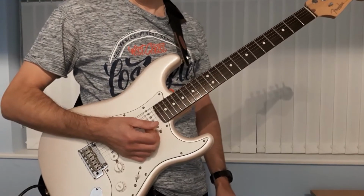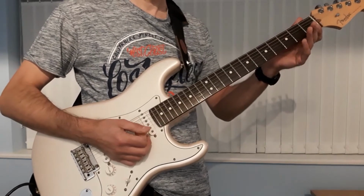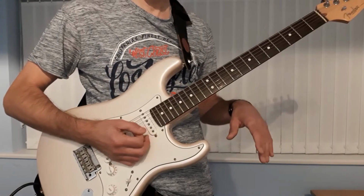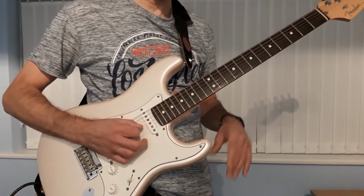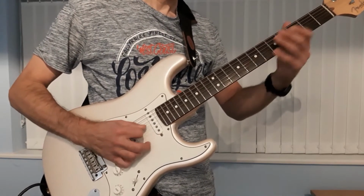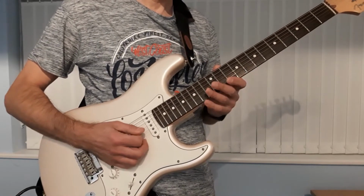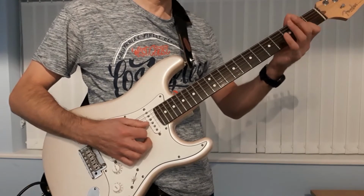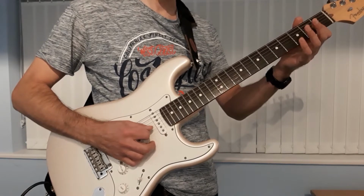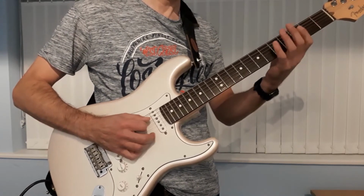Okay, so the next section, the 3rd section of the 1st verse, involves some muted notes which Andy plays, and it adds some extra punch to the keyboards that are being played at that point, and it goes something like this. Okay, so what we're doing, we're bouncing our fingers off the G string, and then off the D string.